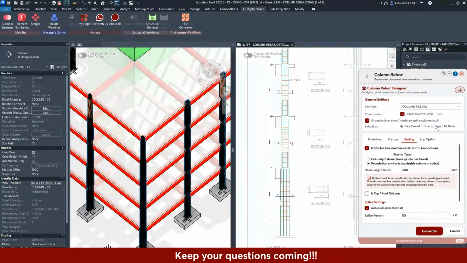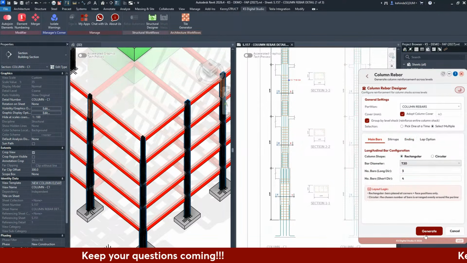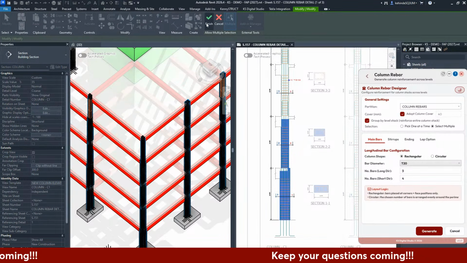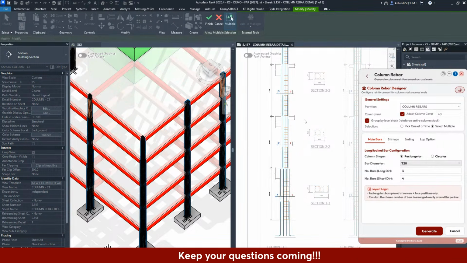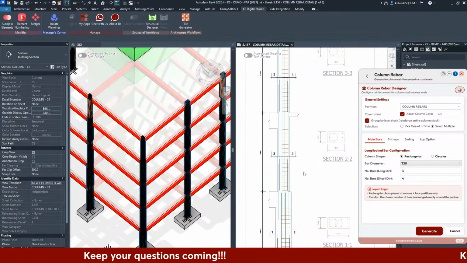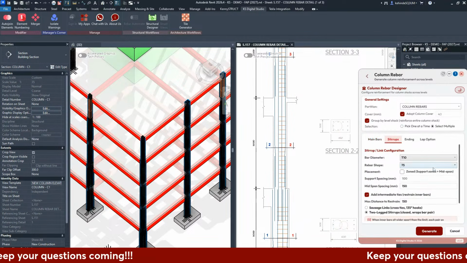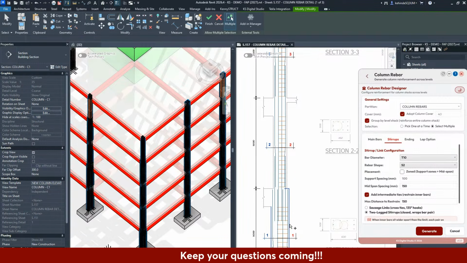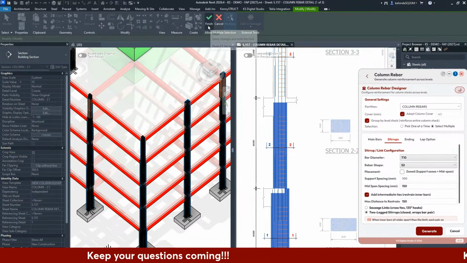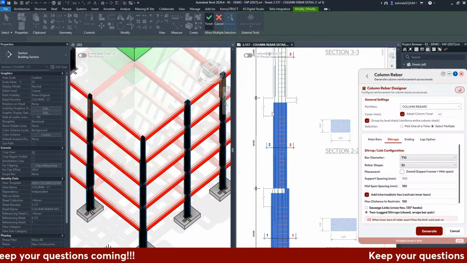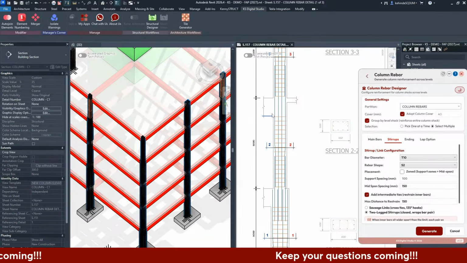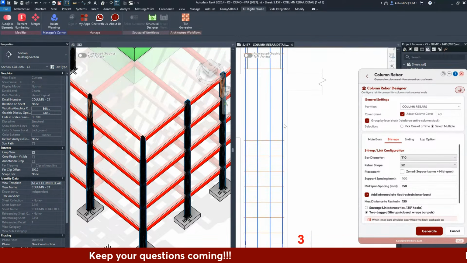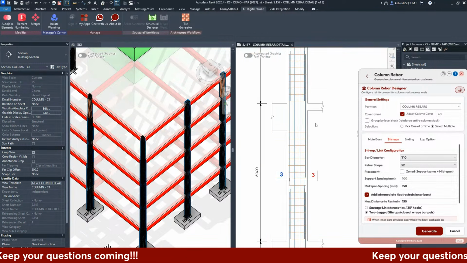Just come here to select multiple. You can see this 20 mm generates. Click finish. Oh, sorry, I used the wrong stirrup. It should be shear 52. Generate. Click 12. Finish. See, it starts with the 20 mm bar, and this one still remains. Oh, sorry, this should not be good by the start.